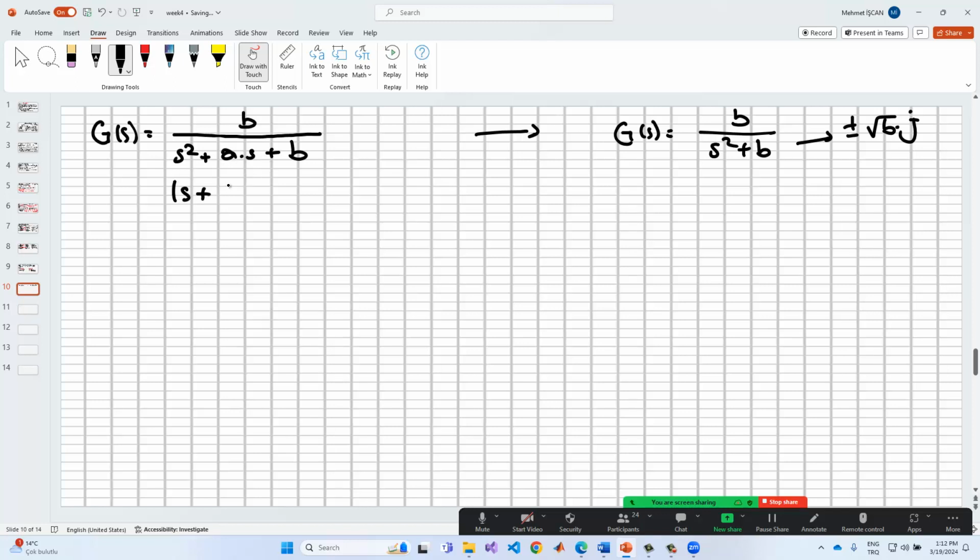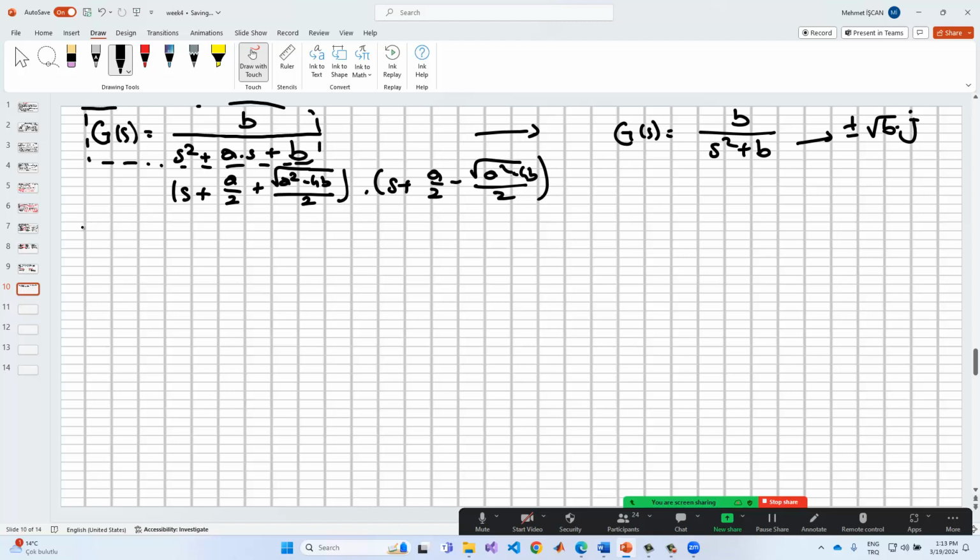And so we have a root just like this one: s equals minus a divided by 2 plus square root of a squared minus 4b divided by 2, right? And we also have minus a divided by 2 minus square root of a squared minus 4b divided by 2, okay? These are the two roots for this system or this transfer function, okay? And so, for the zeta, or the damping ratio of the system, we can define this system based on these terms. But just see that this is the root: (s plus j square root of b) times (s minus j square root of b), right? This is the representation of this term, and so this root represents these terms, okay?